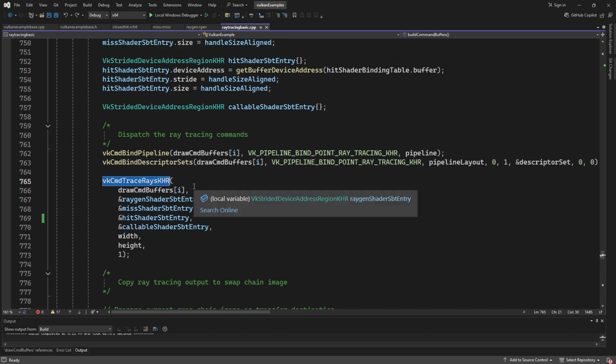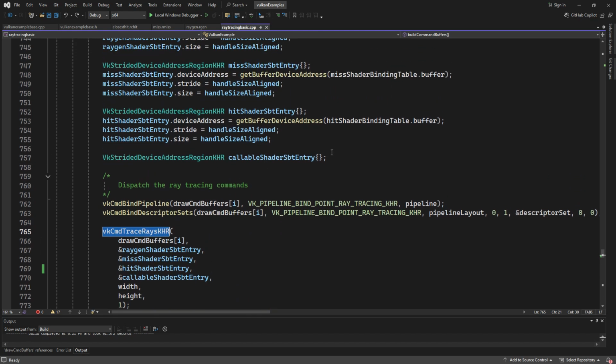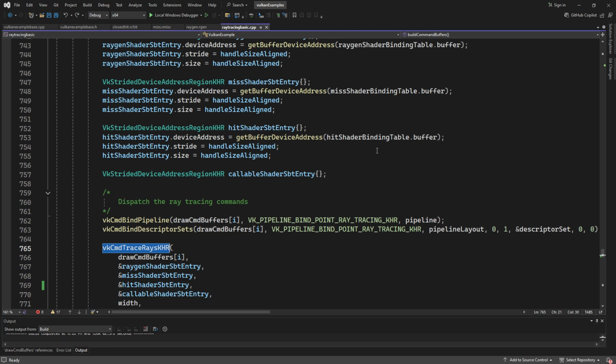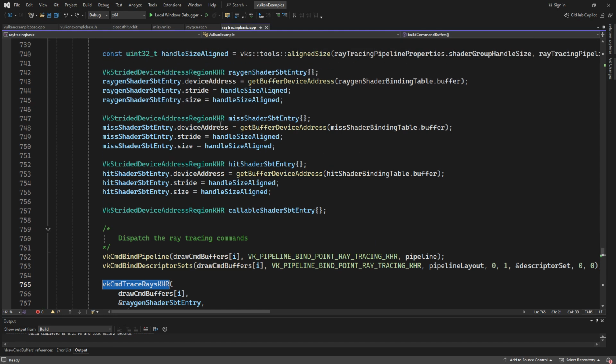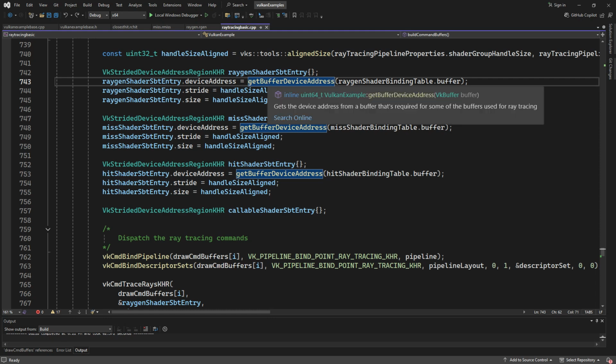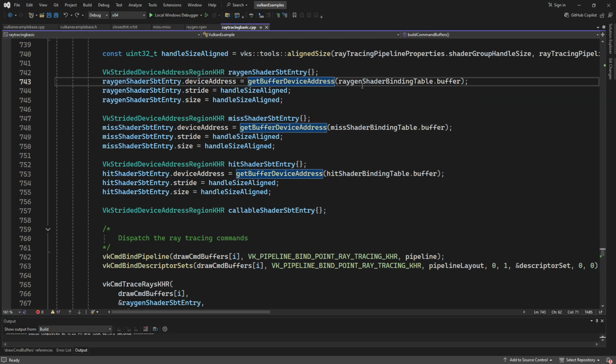Notice that we have this VkStridedDeviceAddressRegionKHR, and we're associating it, for each one of them, for the raygen, the miss, and the hit, with the shader binding table through get buffer device address, right?